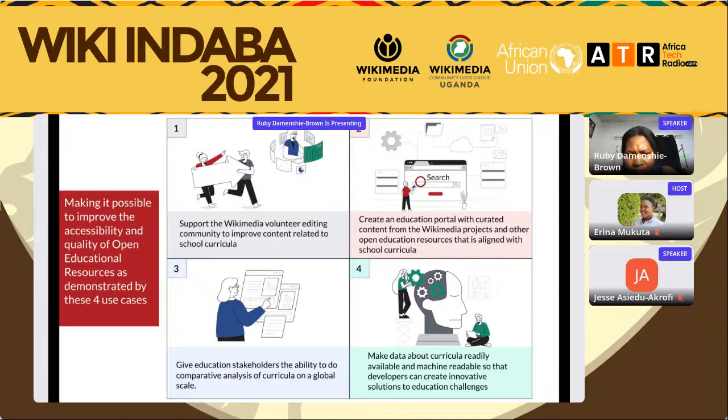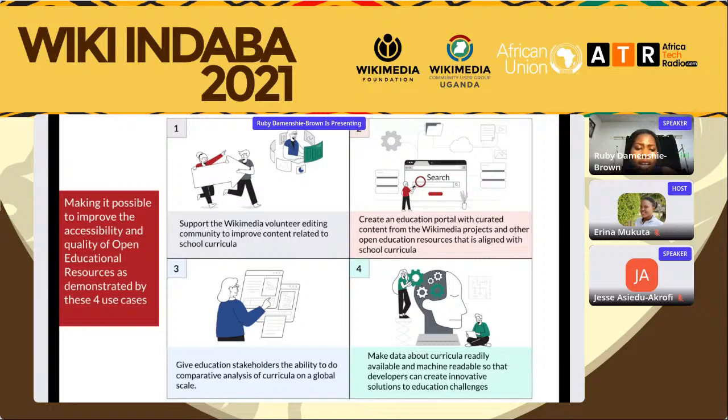The second step will be to create an educational portal with content from Wikimedia Projects and other educational resources that align with the school curricula. So this educational portal will bring other educational resources on board. And this gives educational stakeholders the ability to do a comparative analysis of curricula on a global scale, as seen in step 3.